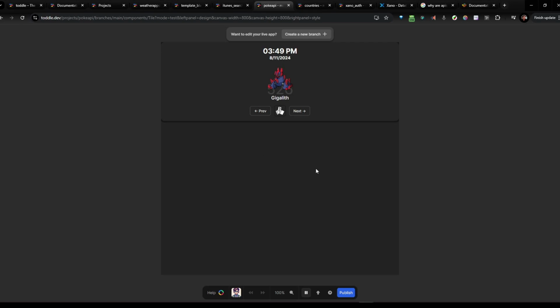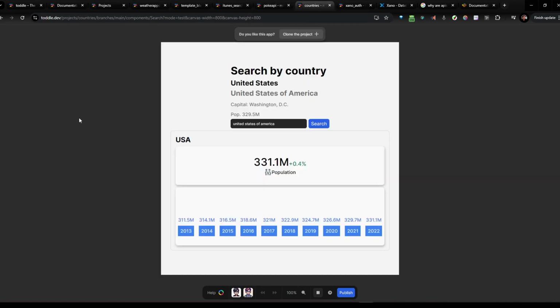So I know I'm going fast, but they're getting more complex as I go down. The other one that I've got here is dynamic population data, and we've got two components here. One is a search field, and it's not actually tied to this one down here, but you can search for any country like India, and it'll find the common name, the official name, the capital, the population, right? So you can search for any country in here.